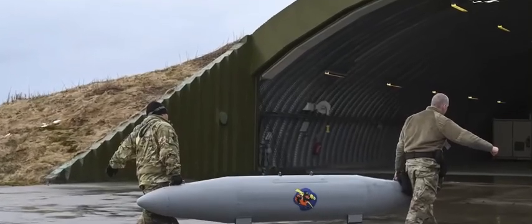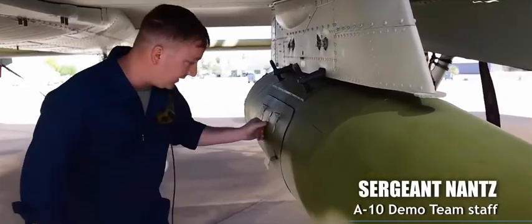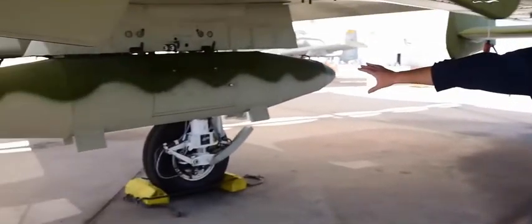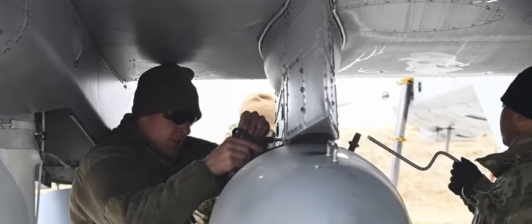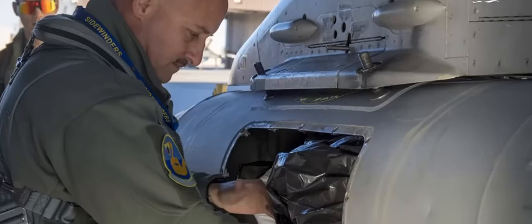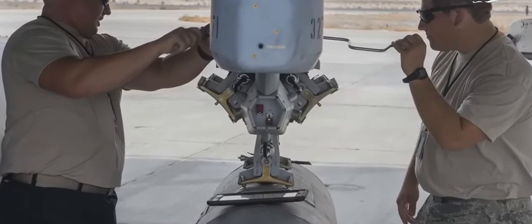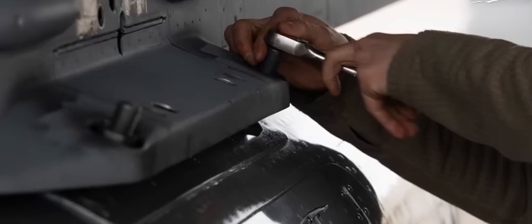Every inch of space is used in military jets. When they do have to carry something extra, engineers have to be sure that the aircraft's weight, balance, and aerodynamics are not affected — often, that cargo is carried externally. A lot of people see these when we're flying in and think they're external fuel tanks, but what we use these for is to obviously travel. We throw our stuff in here — pilot's stuff on one side, maintenance stuff on the other. Those external tanks are actually cargo pods, often used to carry the pilot's personal belongings or to deliver small packages to the plane's destination. Typically mounted beneath the fuselage or under the wings, cargo pods are designed to be aerodynamic and not interfere with the aircraft's performance.